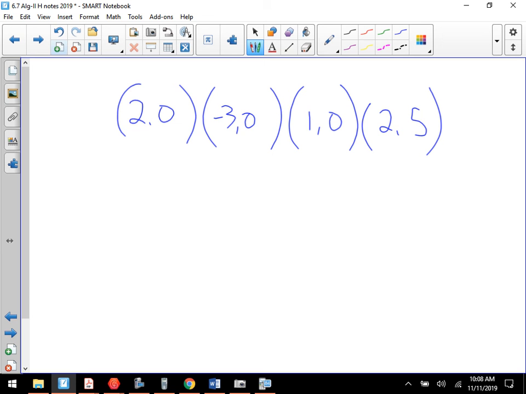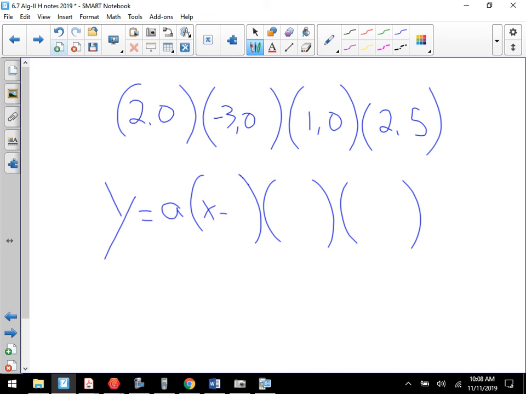Those are 3 zeros, right? Gosh. You guys okay with that? There are 3 zeros. Everybody see that? Yeah. And there's an extra point, right? So isn't that the same idea as saying y equals... When we did intercept form, the quadratics, it was x minus p, x minus q. Here you just have higher degree, so that's x minus 2, x plus 3, x minus 1.